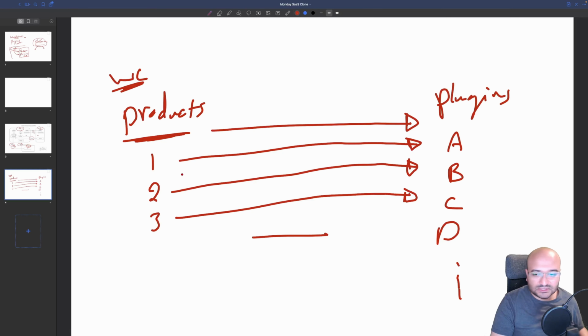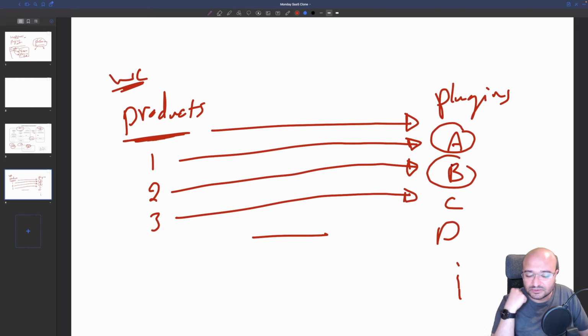But the problem with this direct connection between products and plugins is that in the future you might say, okay, I would like to change this product from just enabling A to maybe enabling B. In this case, you have to go through all the old tenants and write manual code to say, please disable A and enable B for our customers. So you have to go through all of this and do a lot of manual code, so it doesn't make sense to do all of this.